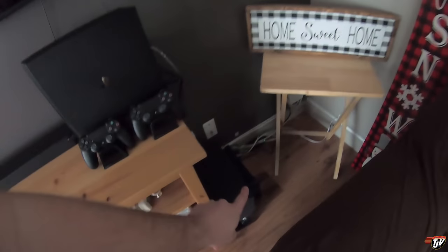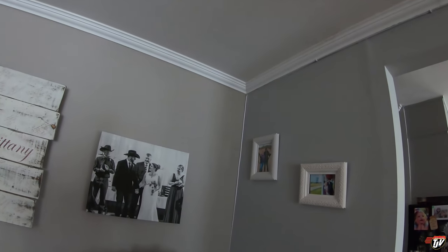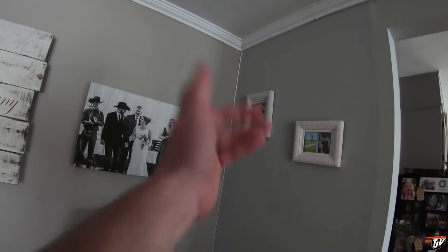I bought a 150 foot long Ethernet cable. Way too long. I didn't need to make it that long, but I wanted to be sure I had enough. And so now I got it going along the baseboard back behind there. And do you even see it? Of course you do, because I'm telling you to look now, but if I didn't tell you anything, would you see that cord there? You probably still would, because I'm talking about it, right? Now your mind is focused on it. Whatever. Goes up along the baseboard there, goes up there.